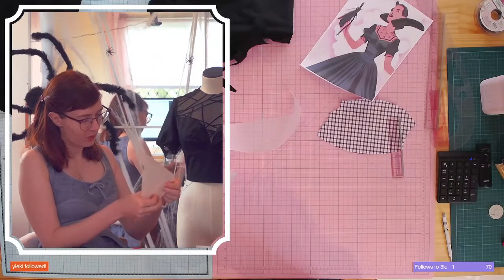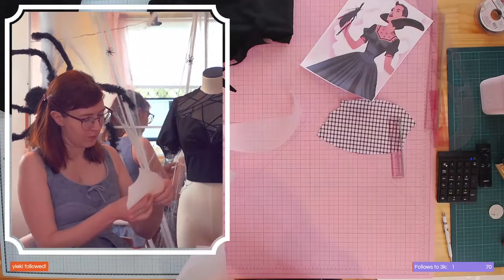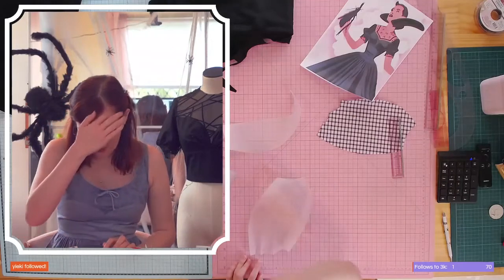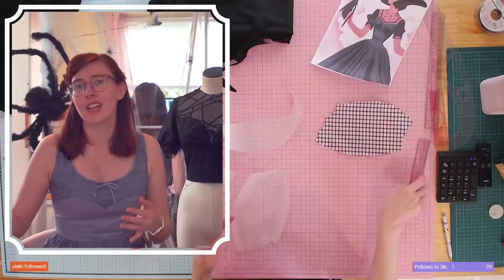So if I pinch it like that, then the pleat gets deeper, shallower, deeper. Oh crap, do I need deeper pleats or shallower pleats? Oh my God, how do I do this? I'm very nervous. I don't know if you can tell, I'm very nervous.